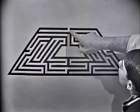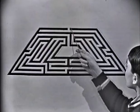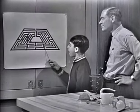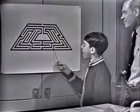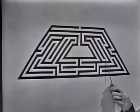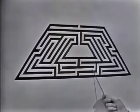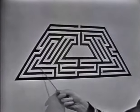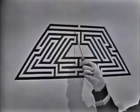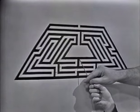So go into the Hampton Court maze or any other maze, put your left hand on the wall, and never take your hand off of that wall and trace it. Watch, you'll be able to get inside. Right in there. Notice how you don't back up. You constantly move because you're keeping your left hand on that wall. What happens when I get there? Well, you watch. Now, there you go. You got into the center. Notice you didn't make any errors. And in the center here, there's a place where you can sit down and rest.